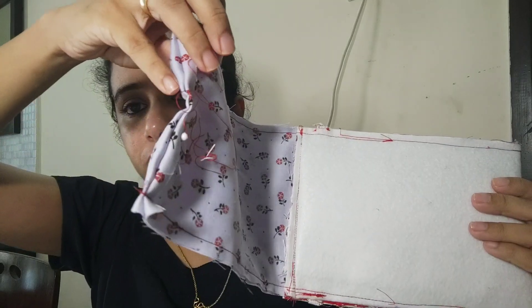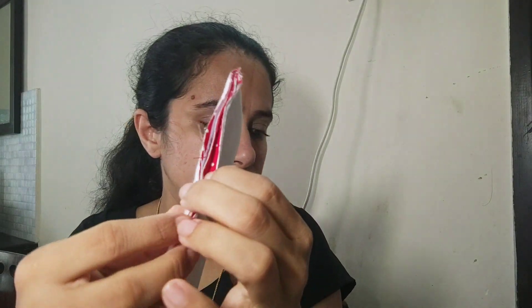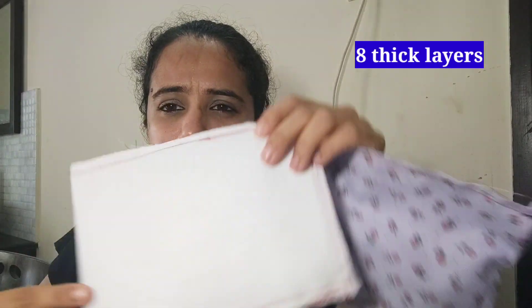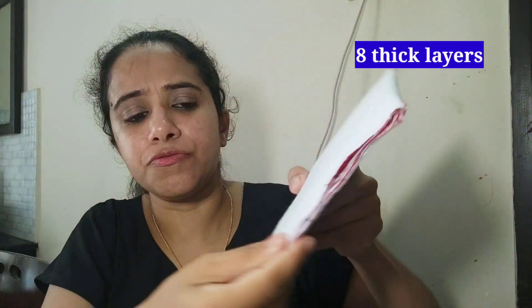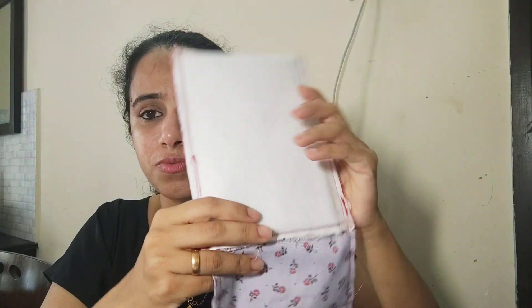There is an opening here in the lining. You can see I have sewn three layers of fabric — each of those three layers has an interfacing part, plus two layers of fusible fleece. So that's three plus two equals six, plus another two — around six to eight layers total. It's not easy, you can see it's not easy. I started stitching here, but all these stitches won't be visible from the outside, which is what I'm going for.